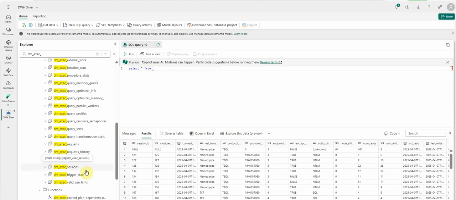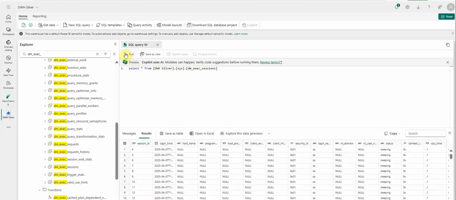Now, the second one we did mention is sessions, right? I'm going to insert that in there, and let's look at what it returns for us. Well, this one actually returns information about authenticated sessions in your data warehouse. So that's a useful one, another DMV that you can use.